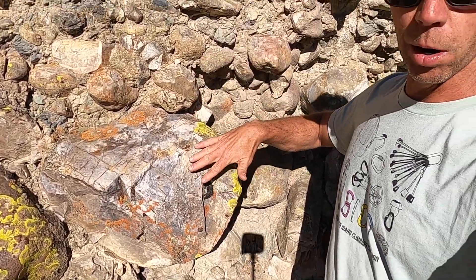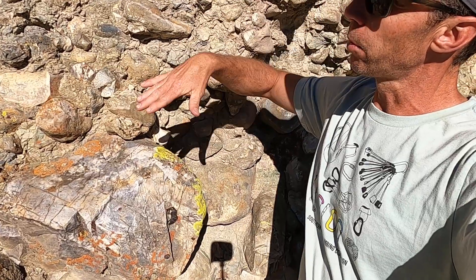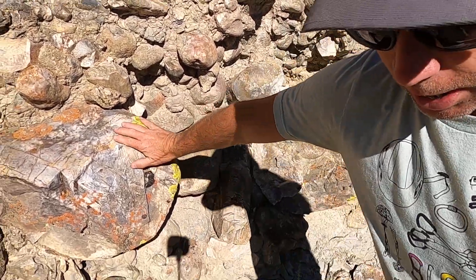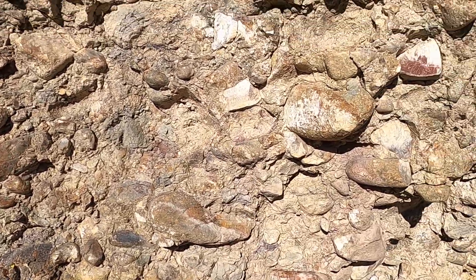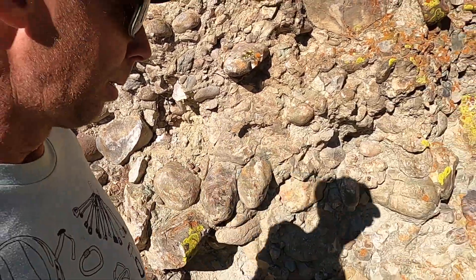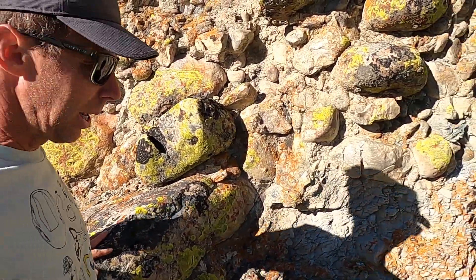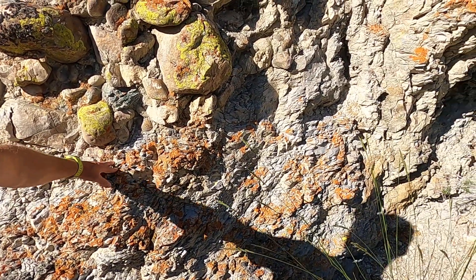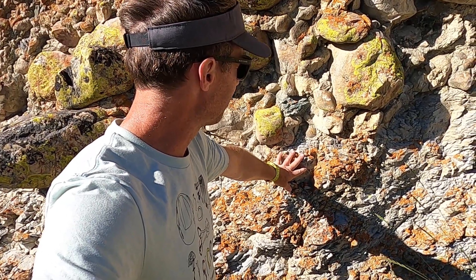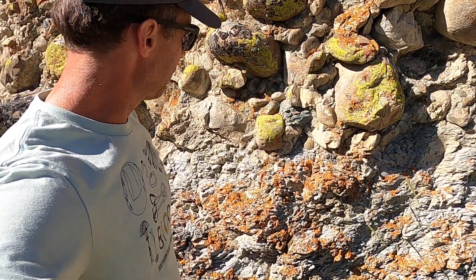You don't see a lot of volcanics in the lower part of this — this is sometimes called the Smiley Creek Conglomerate. But in places, as you work your way up through the conglomerate, you start to see volcanic material as the Chalice Volcanic episode gets fired up. These were really fast-moving, highly energetic streams with enough velocity to move these large particles. This surface — this unconformity — would technically be an angular unconformity because we have these limestones oriented at an angle to the conglomerates.